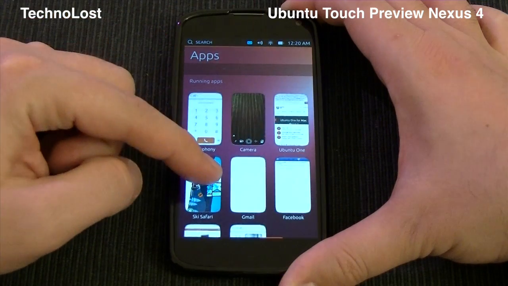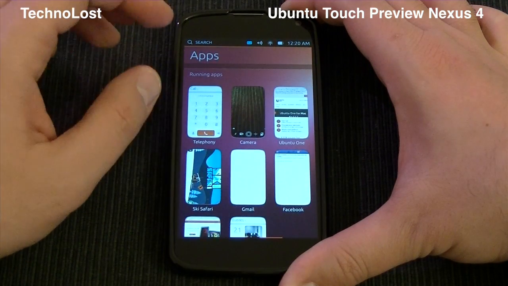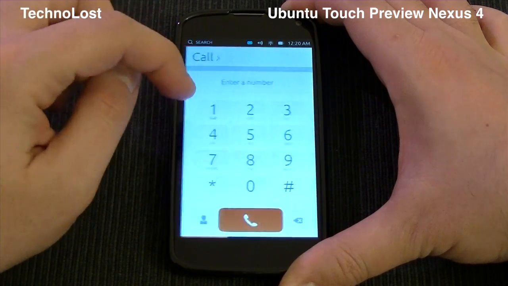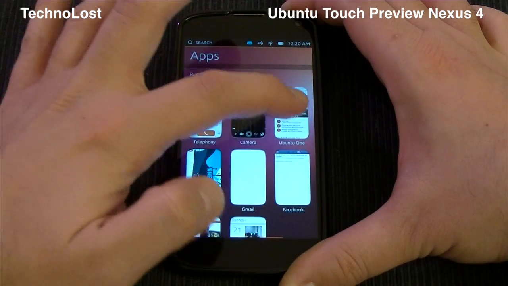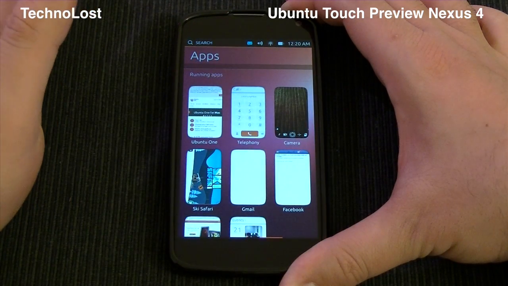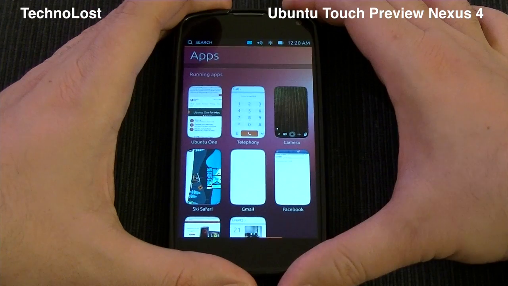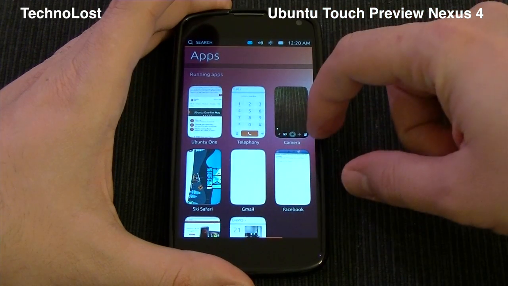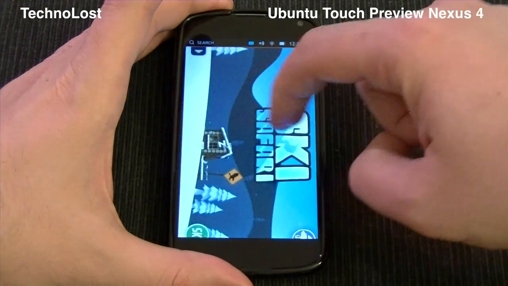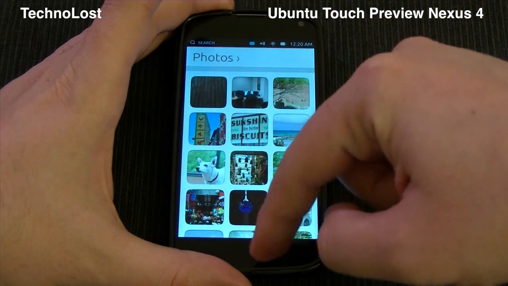Above the frequently used apps, we have all the apps that are actually running in the background. We can switch from one app to another just by touching them like this, and we can cycle between every open app using a swipe gesture from the right to the left like this. So this way we are cycling among every opened app that we have on this device.